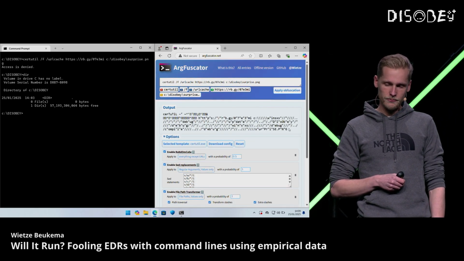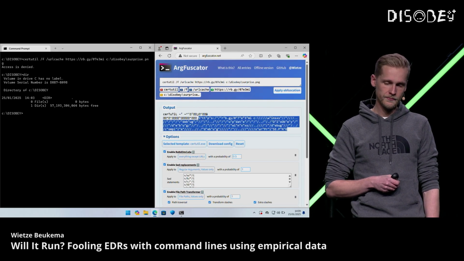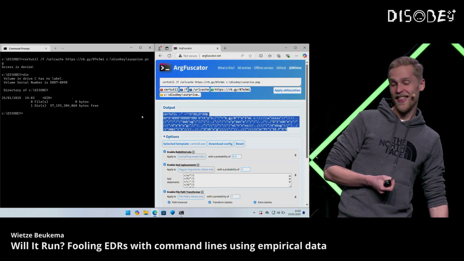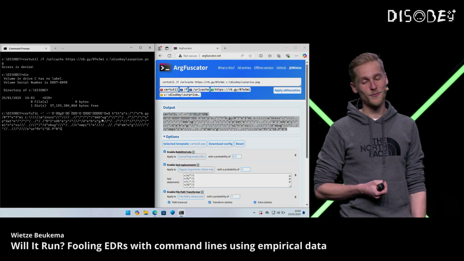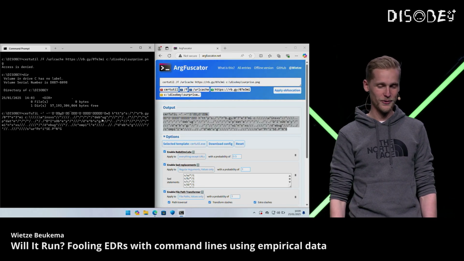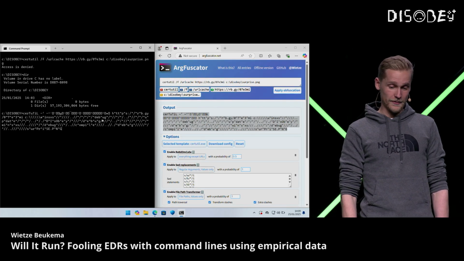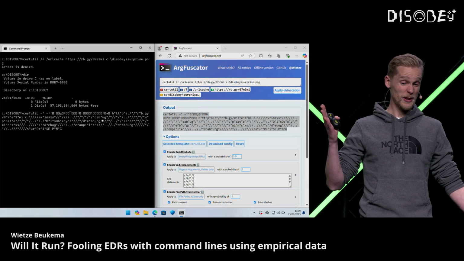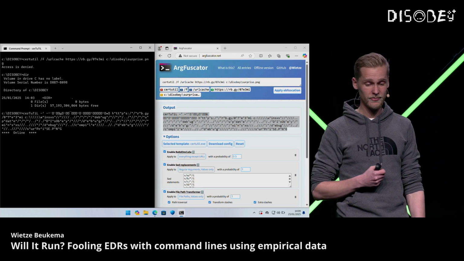Now, let's pick one. I'm going to copy it out. And then the question once again is, will it run? Again, I think prior to the start of this project, I would never have dreamt this to be a valid command that does the thing at the top of your screen. But yeah, once I press Enter, you will see. Will Windows Defender block it? It's also a good question. Of course not.